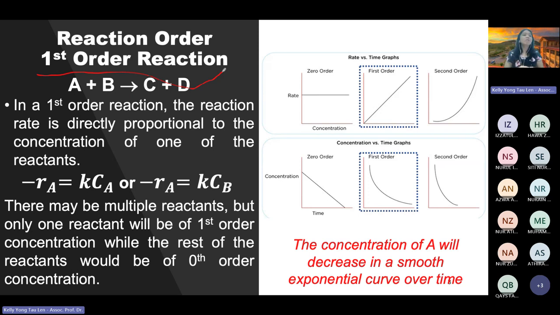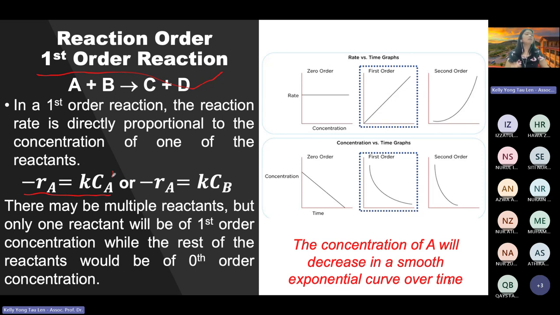Sebab dia akan memberikan kamu dua rate law yang berbeza. If I say it's first order with respect to reactant A, I will get minus RA equals to KCA. CA power 1 adalah 1, right? Okay, so I put it here, CA power 1 adalah CA, right? Okay, so you don't put the 1 also is understandable sebab anything yang kuasa 1 adalah nombor itu balik. So maksudnya 4 kuasa 1 adalah 4. 4 kuasa 0 adalah 1. 4 kuasa 1 adalah 4. Okay, so if you don't write the power 1 pun is understandable sebab kita tahu adalah nombor itu kembali. But if you want to write down pun tak salah.